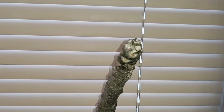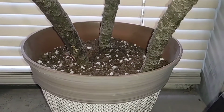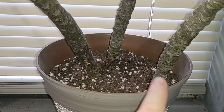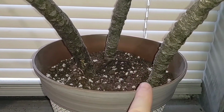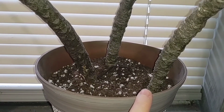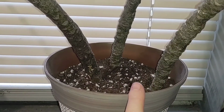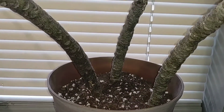These are the ones that they just sent us. So I'm really hoping that these also do well. Now, just put these in here temporarily. This weekend I have other plants that I've got to repot and move around, so these will go back into their original pot, just like the other ones were to begin with.